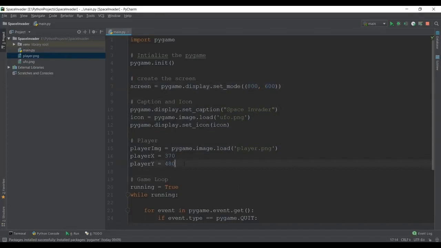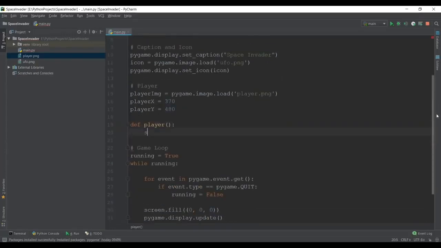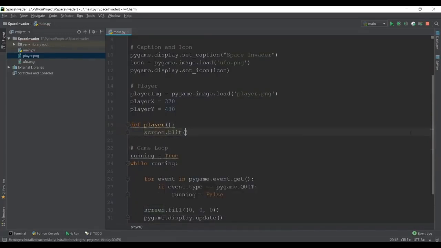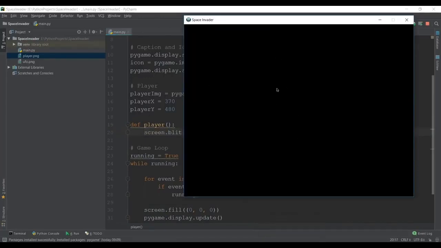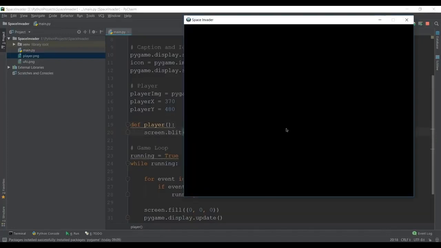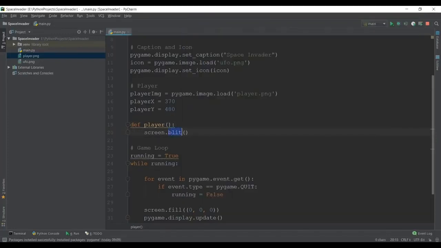Now after this, we are just going to create our function and we are going to call it player. Now I'm going to go into why we are creating a function, but let's just create the function for now. And then we are going to use a method known as screen.blit. So blit basically means to draw. So we are drawing an image of player onto our screen. And this screen is actually known as the surface of our game. We'll go into what a surface is a little bit later. I know I'm saying that a lot, but it's not relevant to this video. Just understand that we are drawing this image of player.png on our game window by using this method known as .blit.